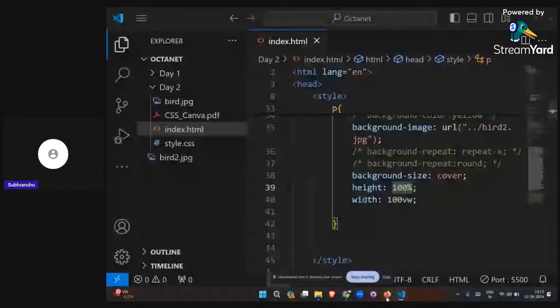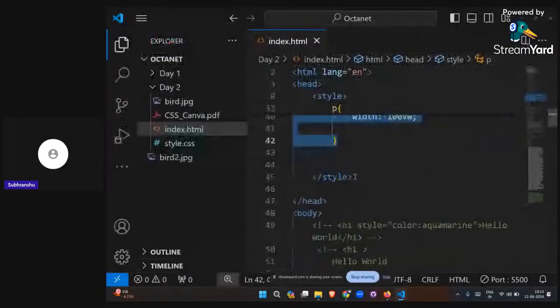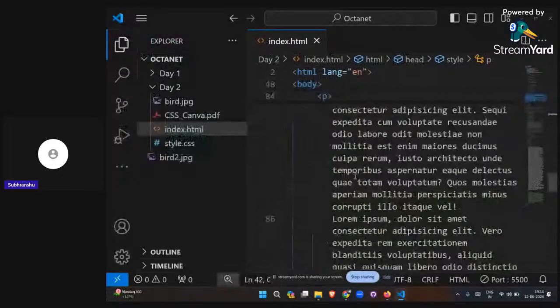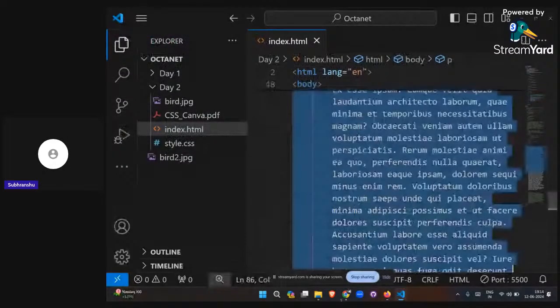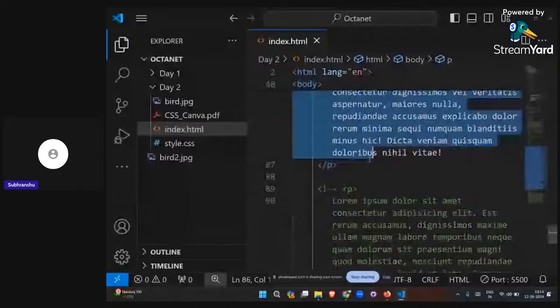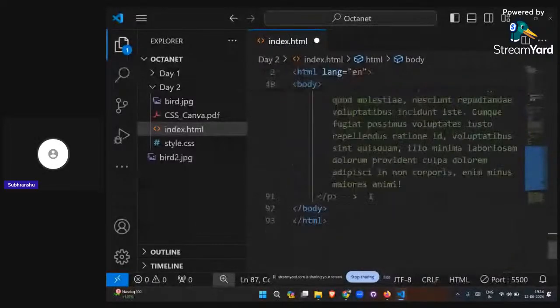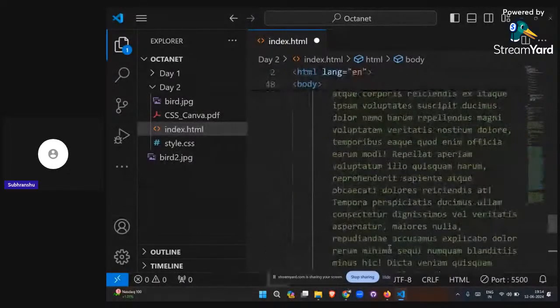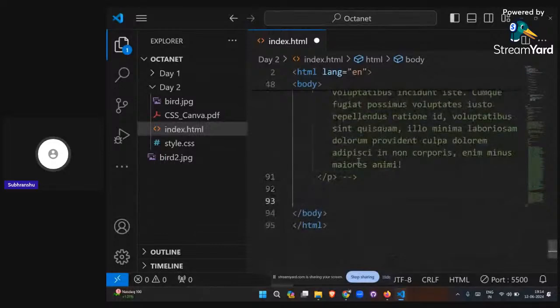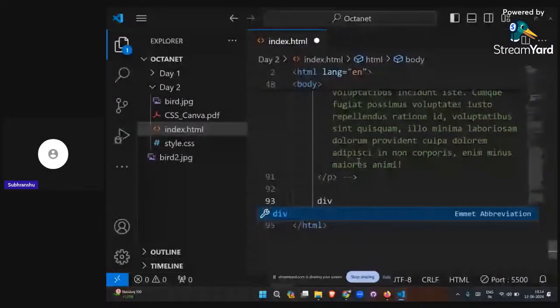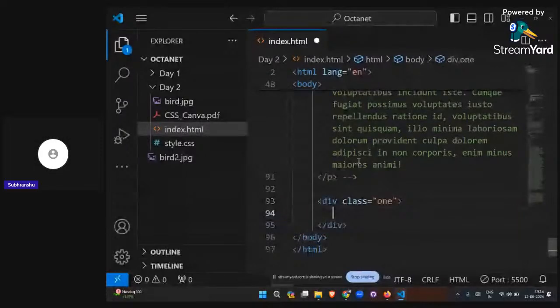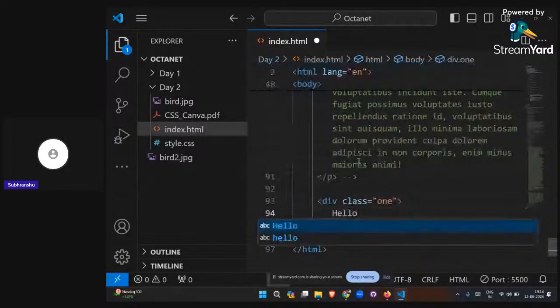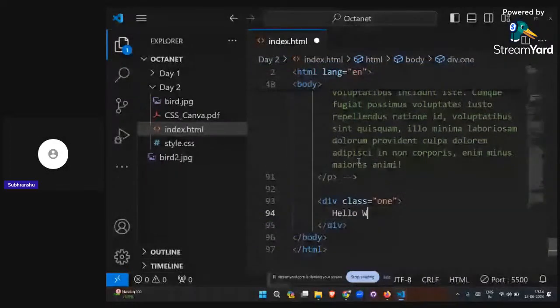Let me increase this. For example, I need to create a new div. For that I'll simply write div, give it a class of one, and inside it write hello world.